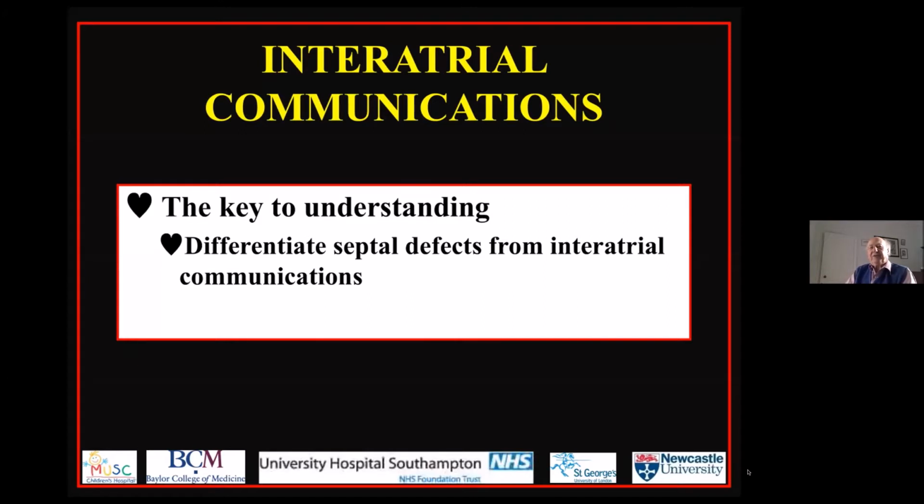It's very kind of you to ask me to talk to you about interatrial communications. Eventually, we're going to get round to talking about the sinus venosus defect. But I know already you close a lot of defects within the oval fossa using the interventional technique. But it is important to distinguish between those defects that are within the oval fossa and what we still call the sinus venosus atrial septal defect. Because in reality, the sinus venosus defect is an interatrial communication.